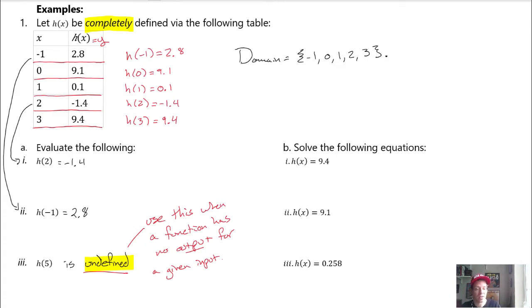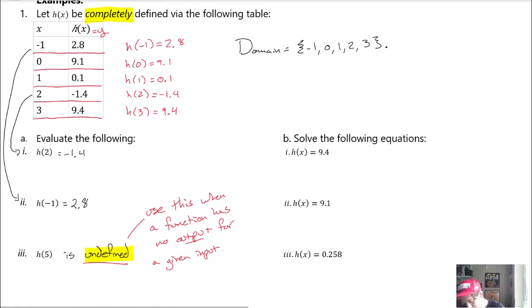This is different than saying there's no solutions, which is the opposite, right? If we're given an output and there is no input, that's saying there's no solutions to the equation. We would not use undefined there. There we would say no solution. So depending on whether we're given inputs and looking for outputs or given outputs and looking for inputs, we use different language to give distinction between the two scenarios. Just like we give different words for different things in all parts of our lives, right? We need different words and different ways of describing things that are different from each other so that we can communicate about them in a meaningful way. So that's why we use different words for different situations.